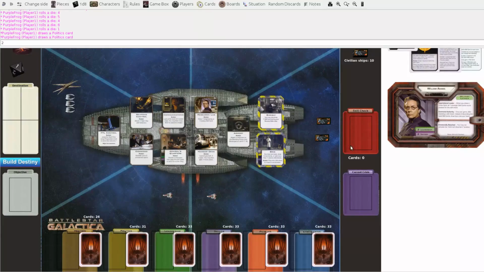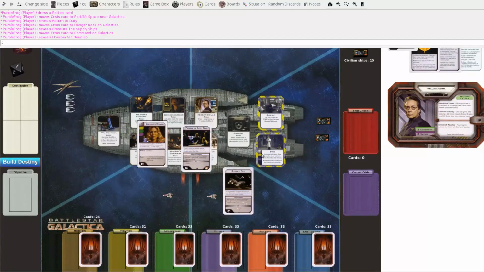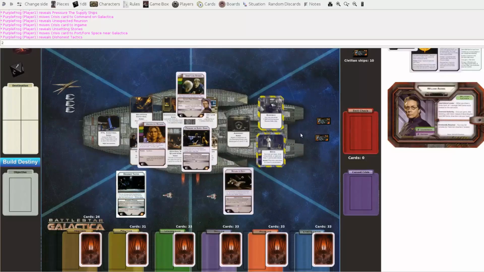And I'm not going to show you what the crisis deck is because it's just a box with a deck of cards. So what they look like is something like this. I'm going to bring out a few of them just so you can see. This is a good example. What all of these have in common is that they all have a Cylon activation on the left. They may have a fleet jump prep token on the right, which you can see 3 of them do and 2 of them do not.